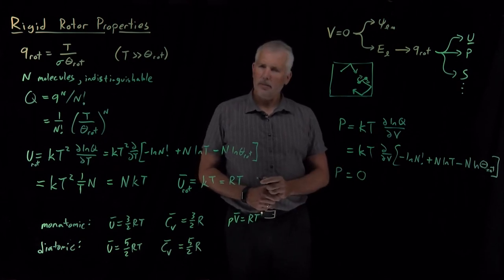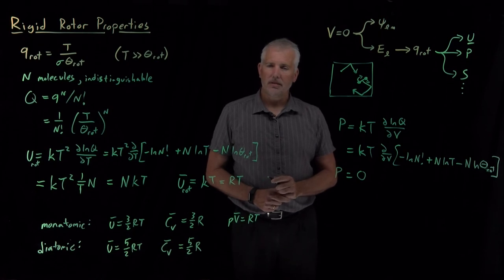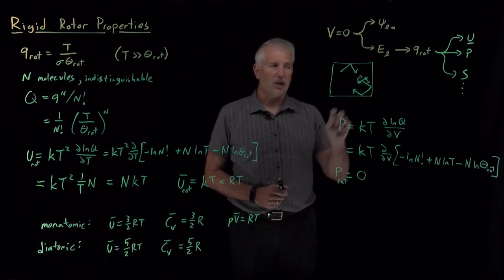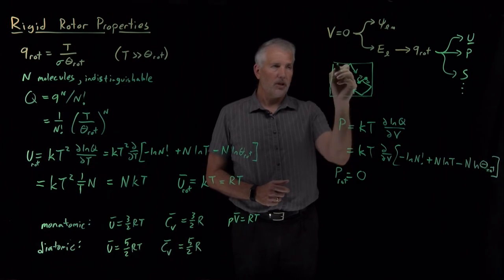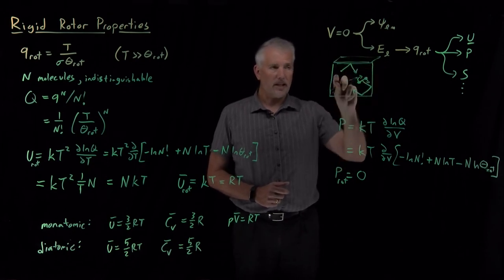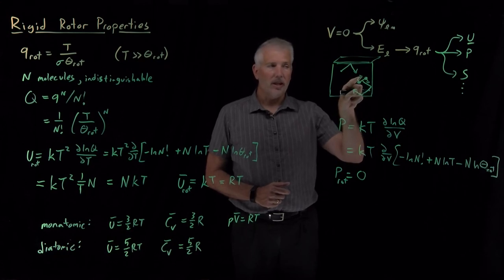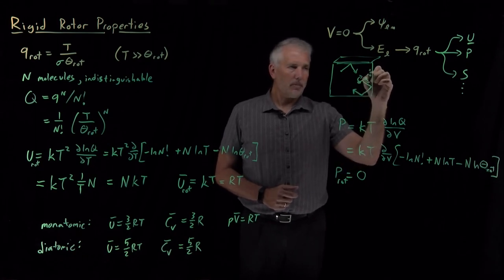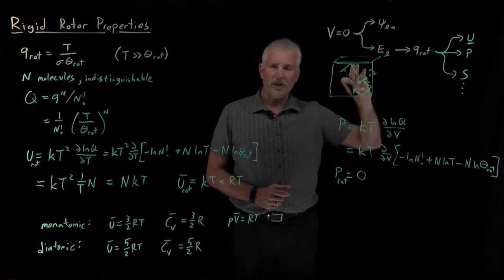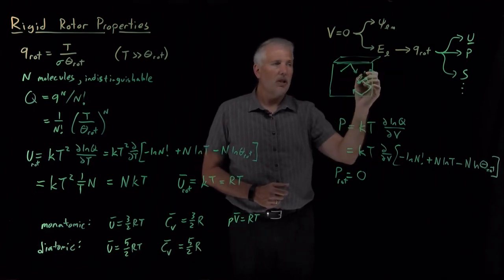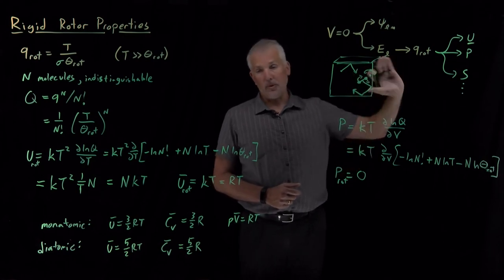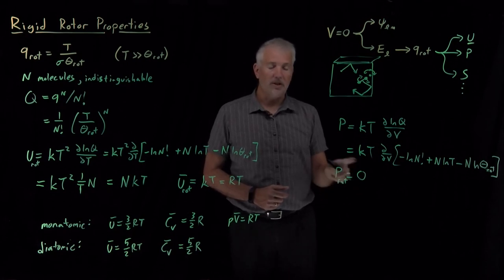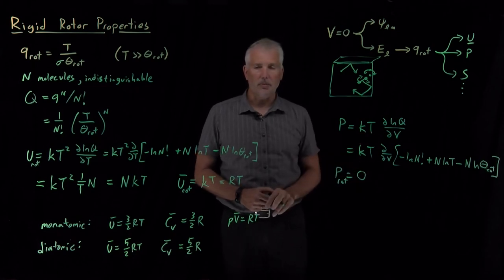The pressure of a diatomic gas is zero. Does that make sense? It does if you remember that this is the rotational contribution to the pressure. This is the extra contribution to the pressure that comes from the fact that this molecule is rotating. The pressure, the force per unit area we feel on the wall when the gas collides with the wall, that all comes from the translational energy. The fact that it's rotating as it collides with that wall doesn't affect the pressure. Here's a diatomic molecule about to collide with the wall. If it happens to be spinning in this direction, it might have a little bit extra kick as it hits the wall, but equally often it's spinning the other way and its kick is a little bit reduced as it hits the wall. On average, the contribution to the pressure from the rotational motion of the molecule is zero, as the thermodynamic connection formula has told us.